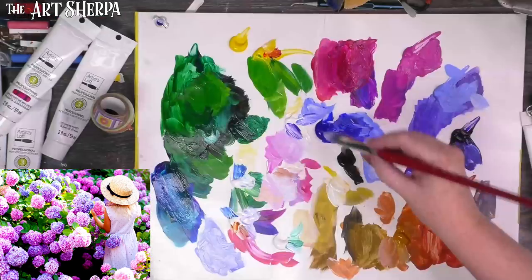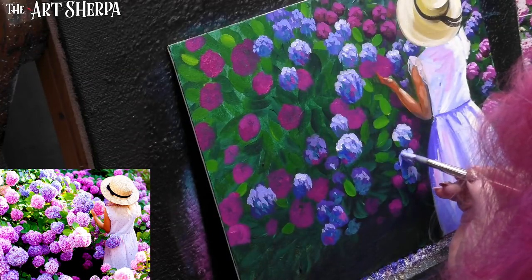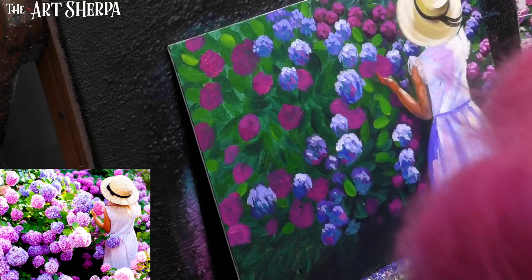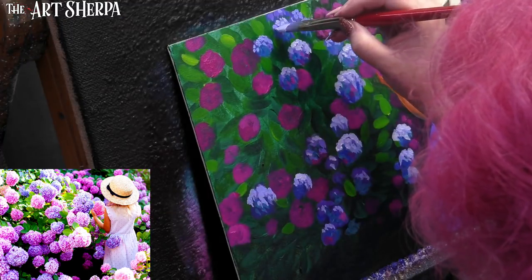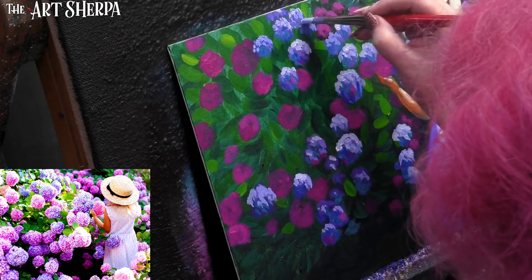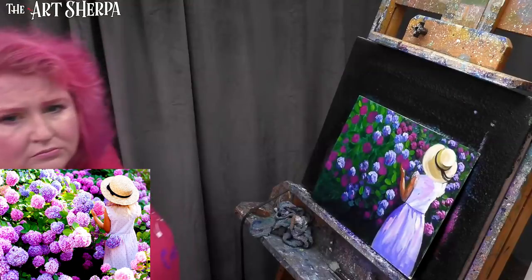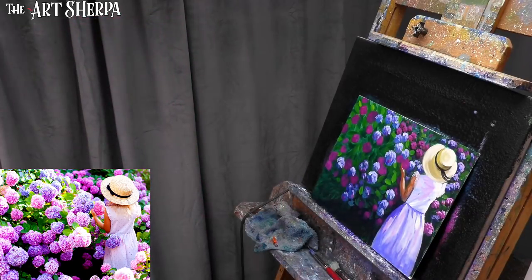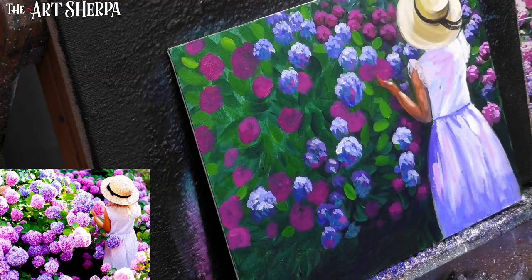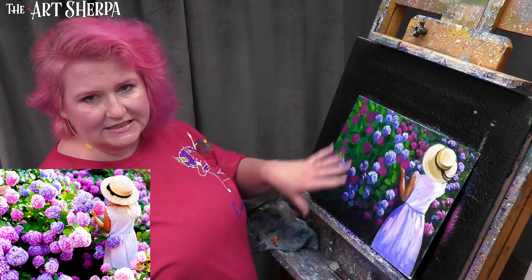You guys kind of seeing the shape of these puffballs now? Mm-hmm. Looking good. Happy little painting. Having a happy little moment. I like it. I do too. Very happy with that. And we're hitting the home stretch.